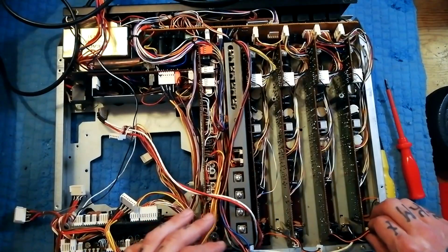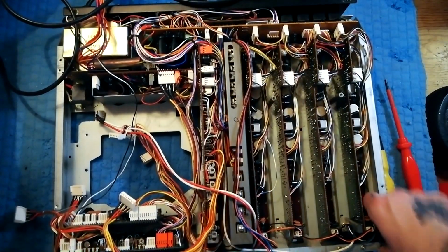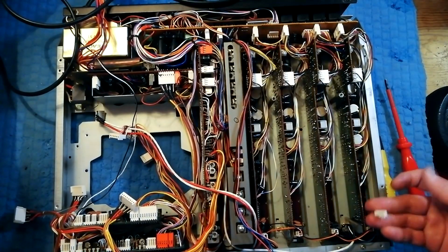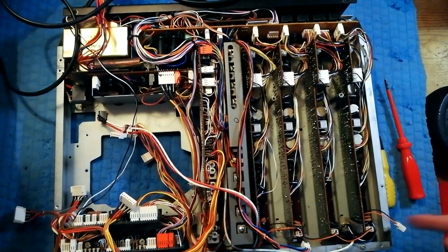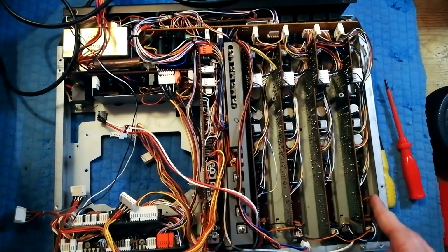I would need to check the schematic and the service manual to be sure. And then they're daisy chained along here. By the way, it's completely normal to have a loose one. That's to do with the modularity of this. There isn't a 0th channel for that cable to go to. When you're reassembling, you're like, oh, hang on, where does that go? It's just going to sit loose in there, that's fine.